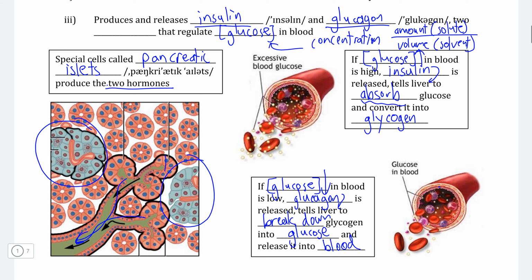And so the pancreas's job is ultimately to regulate the production of these two hormones, which in turn keeps the amount of glucose that is floating around in your blood relatively balanced, not too much, but not so little as to deprive your cells of energy.